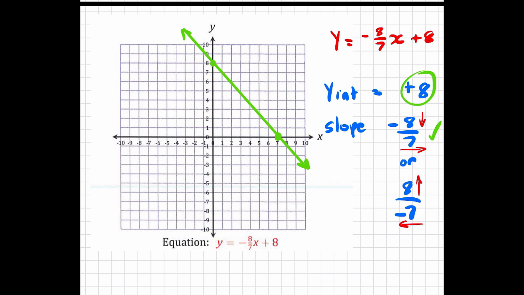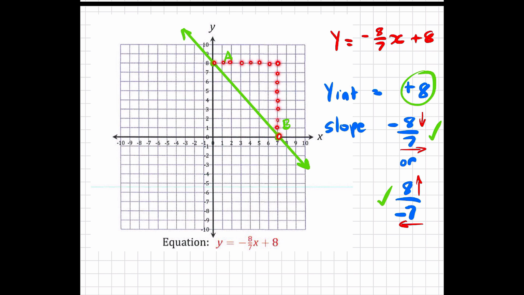So remember, we used this one right here, the slope of -8 over +7. And from this point up here that I could label as A, we went down 8 and right 7 over to point B. So what about this other one? +8 and -7. Well, in this case, I would start off at point B, and then it says to go up 8. 1, 2, 3, 4, 5, 6, 7, 8, and then left 7. 1, 2, 3, 4, 5, 6, 7.